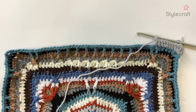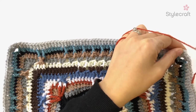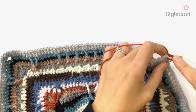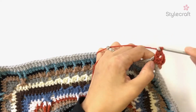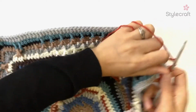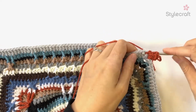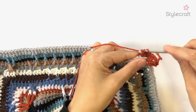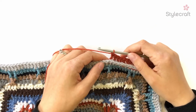Okay, so that's nice and simple. If you complete that, we'll move straight on to round 22 with the copper yarn. So we're going to join with a standing treble to any corner space. Then we're going to work another treble, chain 2 and another 2 trebles into the same space. Then we're going to work 16 back post trebles. So that's 16 back post trebles.